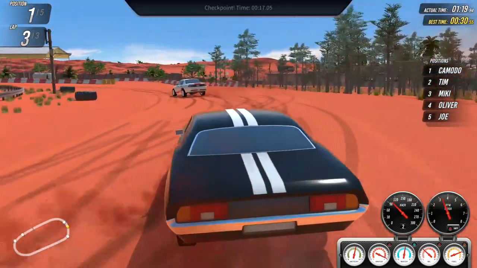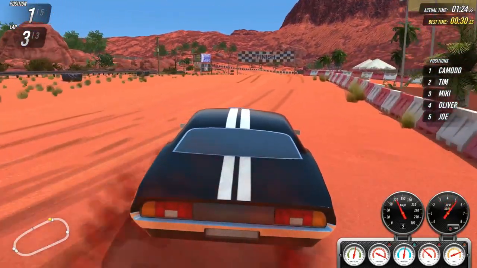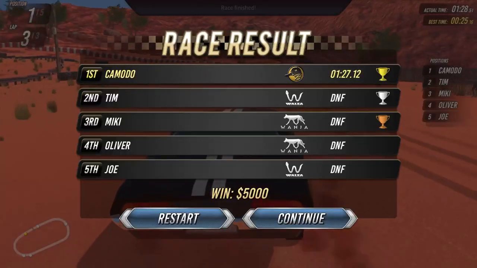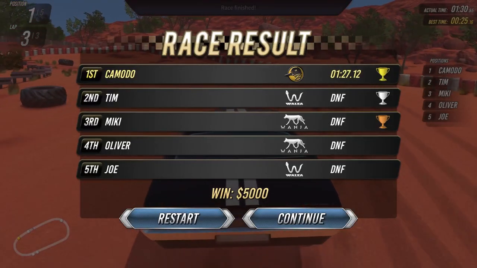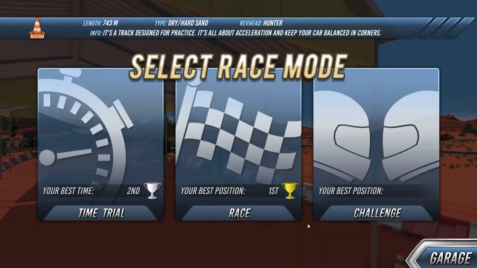All right, we lapped one car. We're almost. Actually, we might still lap him. Oh, don't you run me into the wall. Here we go. We lapped another car. Oh, that's awesome. All right. Well, that's actually going to pay off. Wow. Yeah, everybody got DNFs, and we won $5,000. All right, that's another easy way to make money.